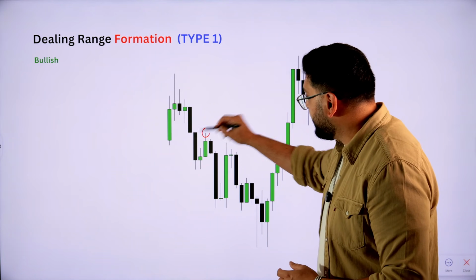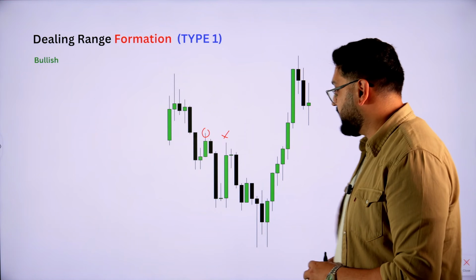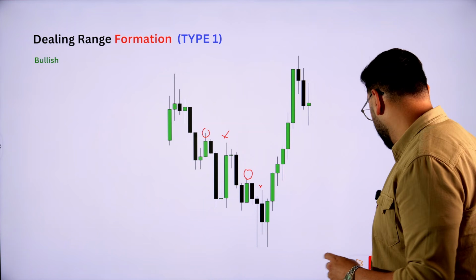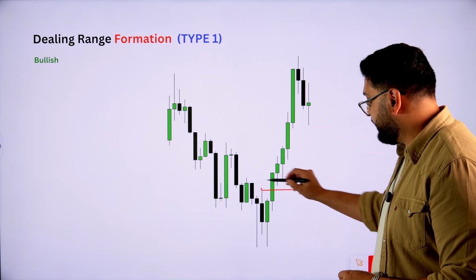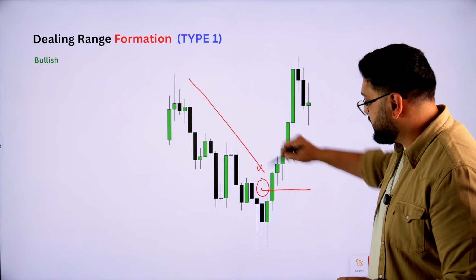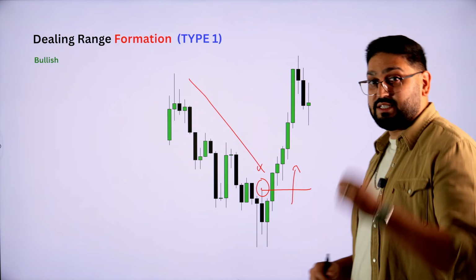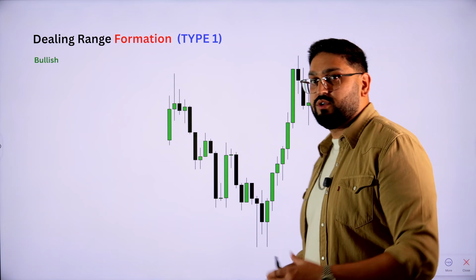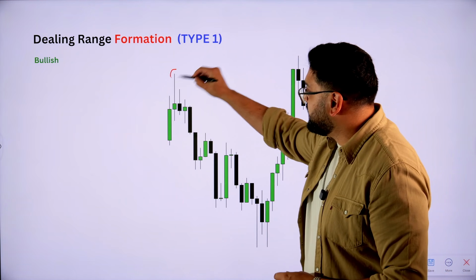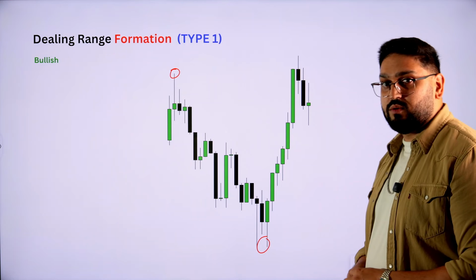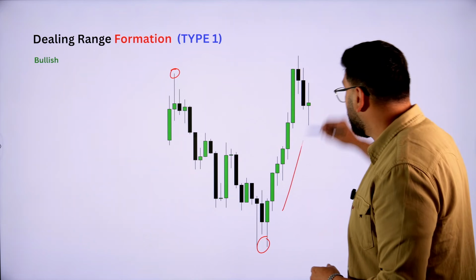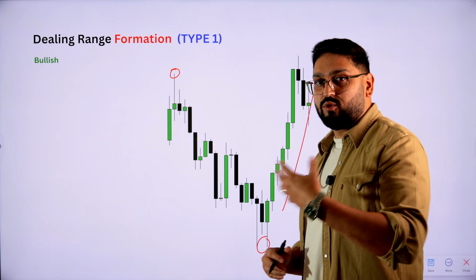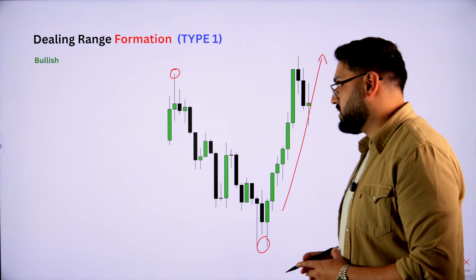So we have a high here, but we fail to break above it here. We have a high here, but we fail to break above it here. Now, when we do break above the high, it's here. This is the first high inside of all of this price action that is broken to the upside. That's significant. As soon as that happens, we can now anticipate the formation of a new dealing range. We can still use this dealing range high and this dealing range low to give us information on how this new dealing range will form, but that's beyond the scope of this presentation, and I will cover this in our Type 2 dealing range foundation lesson.